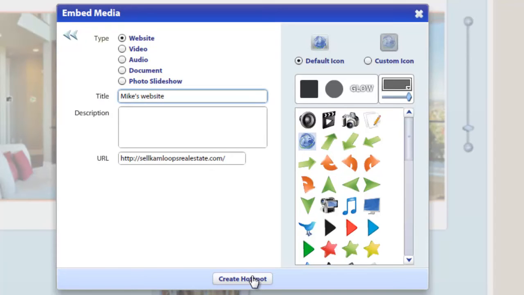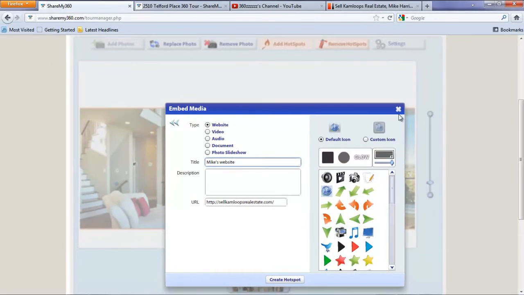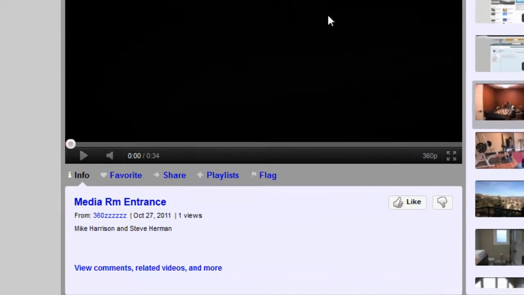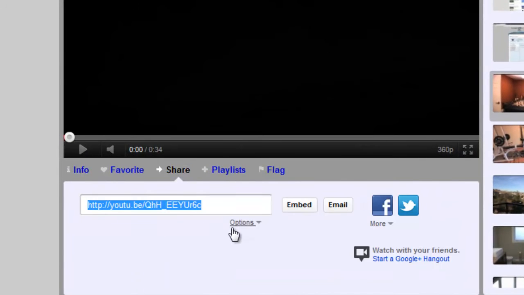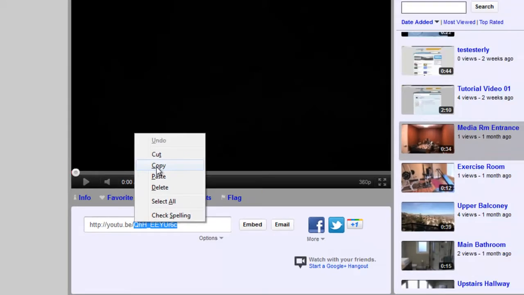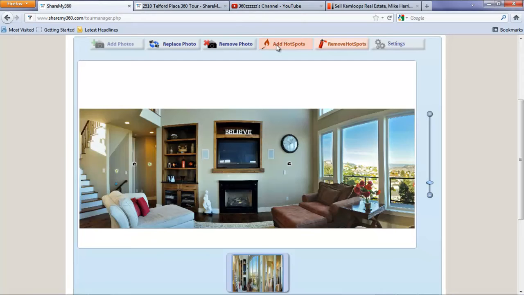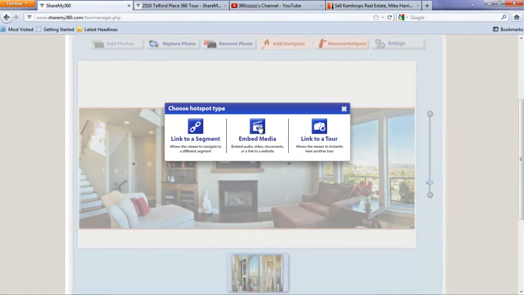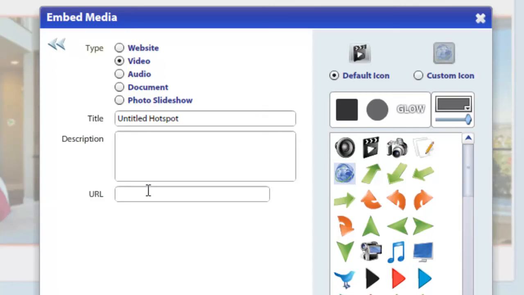For video, please note, only the ID of a YouTube video needs to be included in the URL section when embedding a video. Using the full link will not work. Currently, YouTube is the only video source that can be embedded. For other video sites, you may include them as a website link.